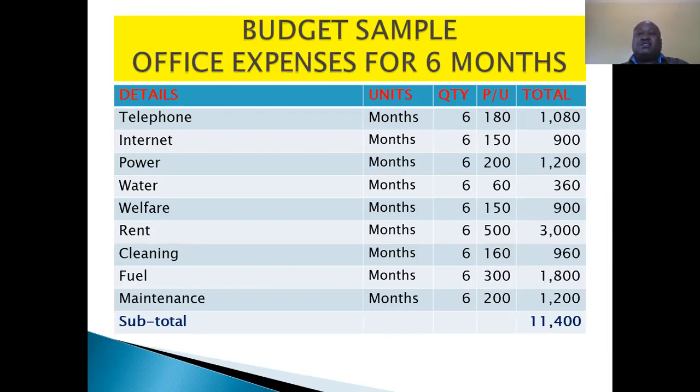And then the column of quantity multiplied by the column of price per unit, we shall get a total. So when we add all this, we shall get 11,400. It could be $1, it could be a shilling, depending on where you are located, the currency you're using in your project. So you can do all other budgets like this: personnel, equipment, office expenses, traveling. You can actually do them, and in the end, you add the subtotals to get the grand total.